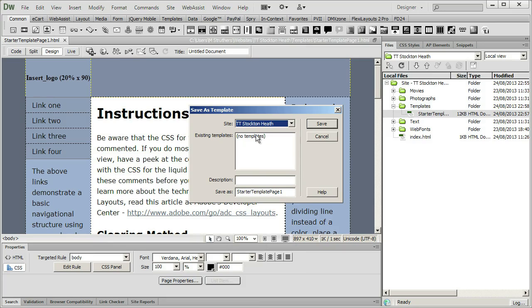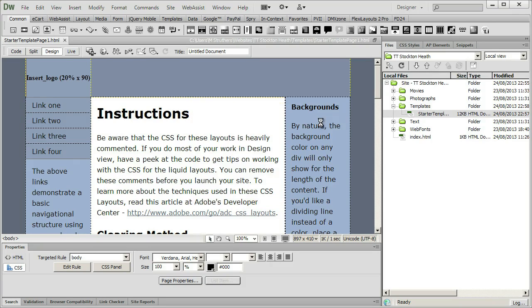You'll notice in the field underneath that we have no existing templates. But imagine we did. Imagine we had 4 or 5. And they were all called Untitled. Untitled 1, 2, 3, 4 and 5. Well, that name really wouldn't help us that much. And that's the main reason why I do suggest giving any of these files a relevant name that you can identify it with later. Now I'm going to give it a description. I'll call it 3-column flex. And finally, I'll leave the name intact at the bottom and then simply click on Save.